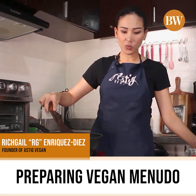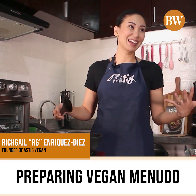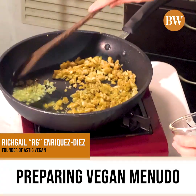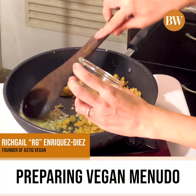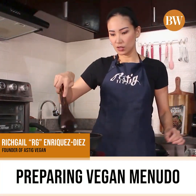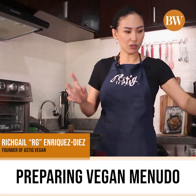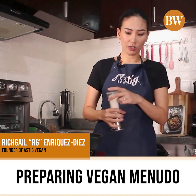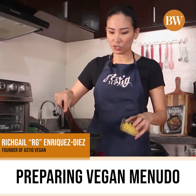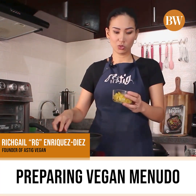And then we will put the gisa, the garlic. And then just a few seconds, then the onions. And then you just mix it around. And then this is also the part where you can add more salt. This is typical menudo, so it also has potatoes.